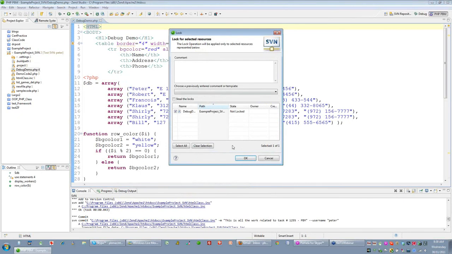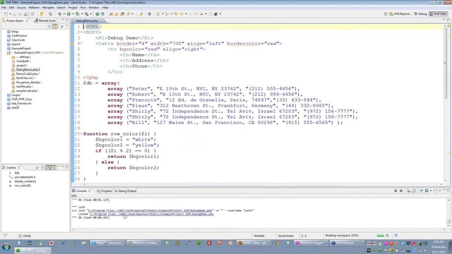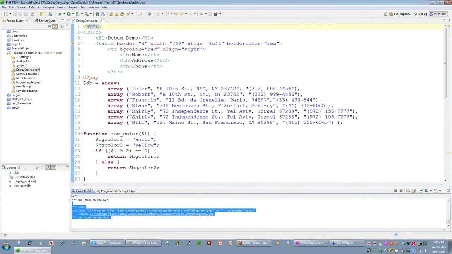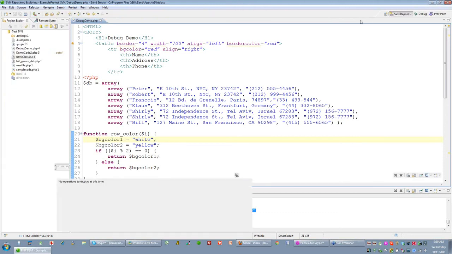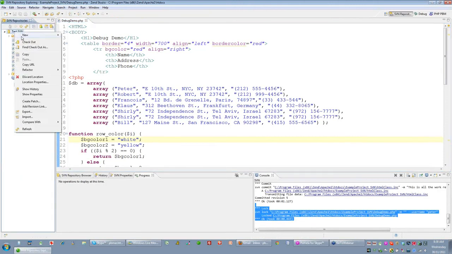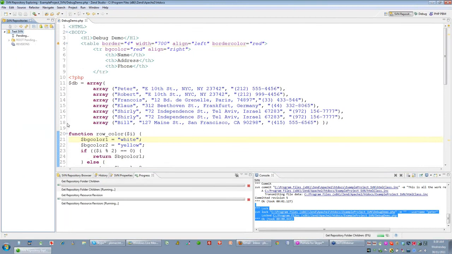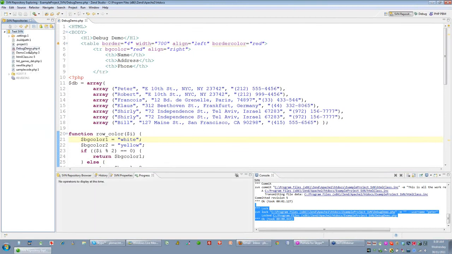So if I'm locking this file, I say OK. There's a lock statement goes up to the repository. There's a little lock symbol that shows up beside my file name in my Project Explorer. And let's see if there's an update here on the repository itself. There is. Debug demo is showing that it's locked.